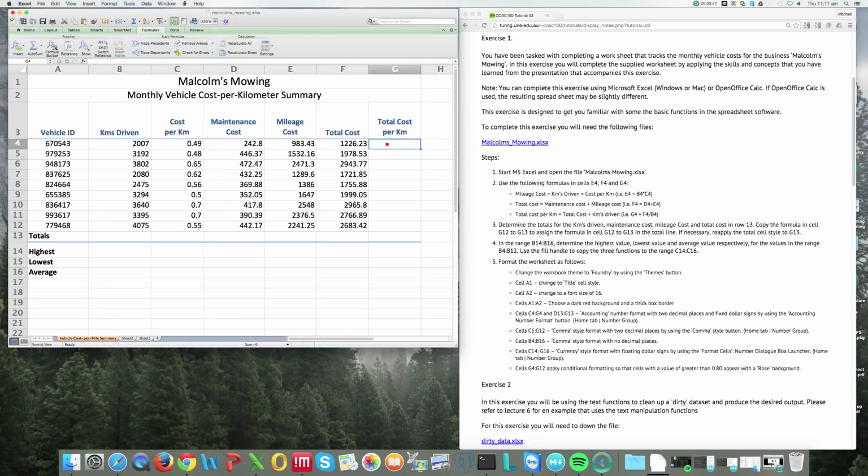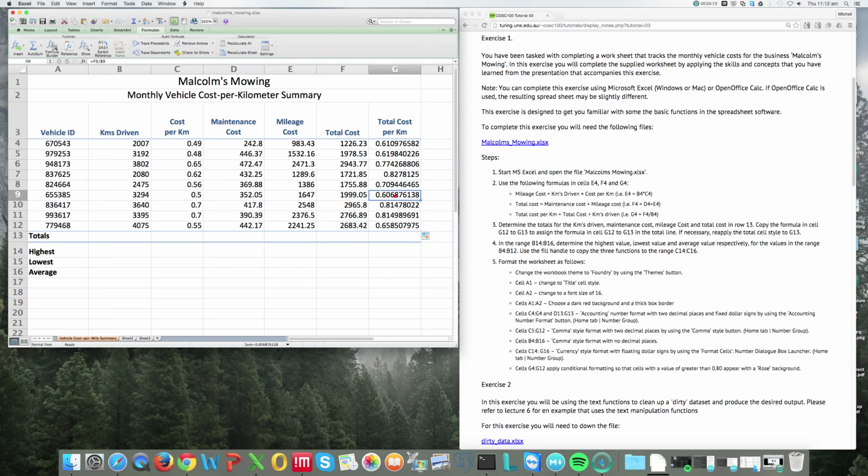In the final cell, we're working out the cost per kilometre, so we're dividing cell F4 by the total number of kilometres driven, which is cell B4. Again, we select our total cost and divide that by the total number of kilometres driven, which gives us our cost per kilometre. Once again, because we're not anchoring any of our formulas, we can fill that one down. So you can see there that we've calculated some values.